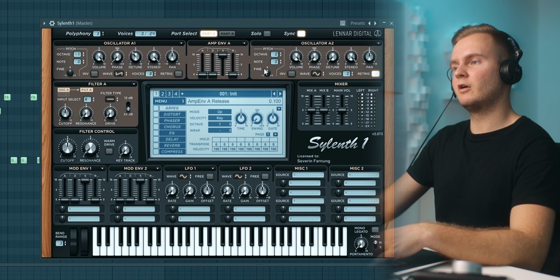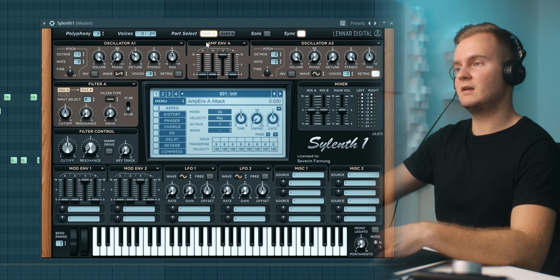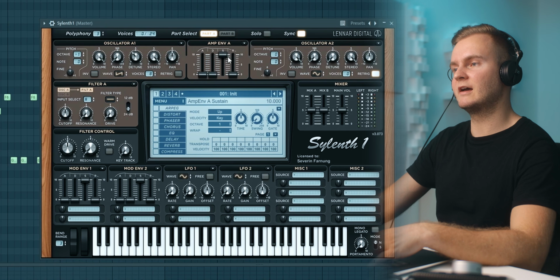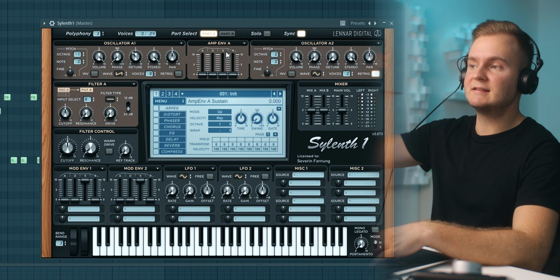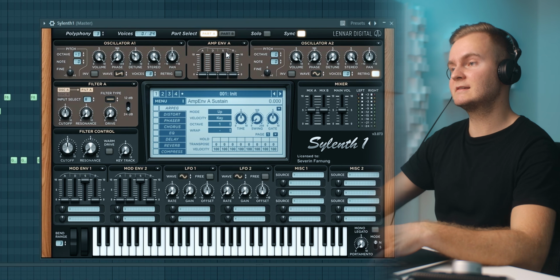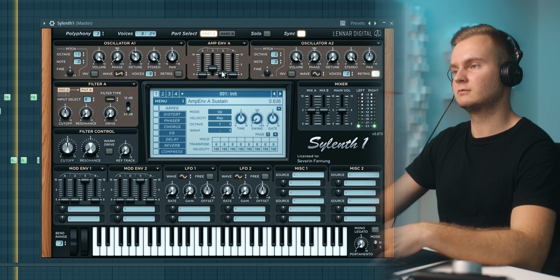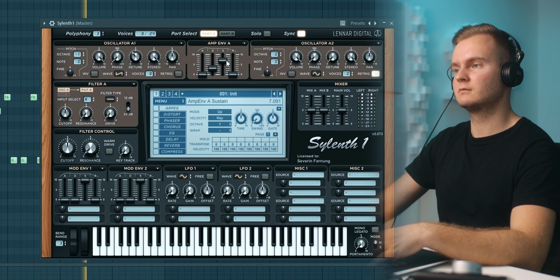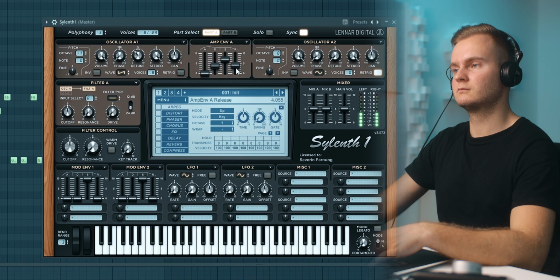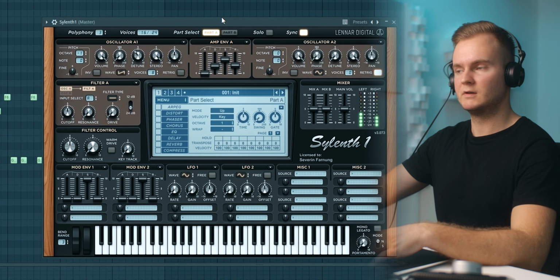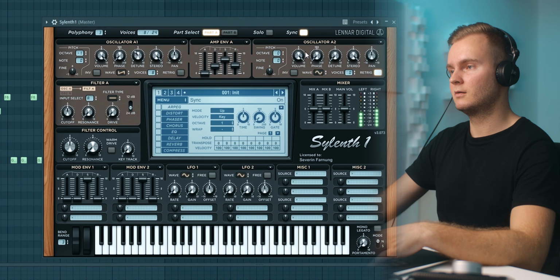I think I'll use that on the lower octave and then play around with the envelope a little bit. So what I like to do is bring down the sustain all the way, then add some decay, listen to how the decay shapes the sound, then add back in sustain, and then add a little bit of release. It's already sounding really cool now.